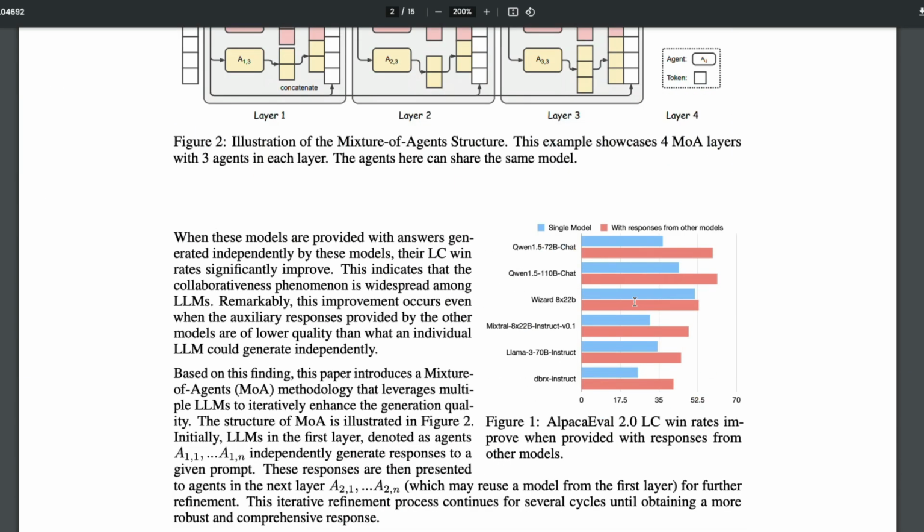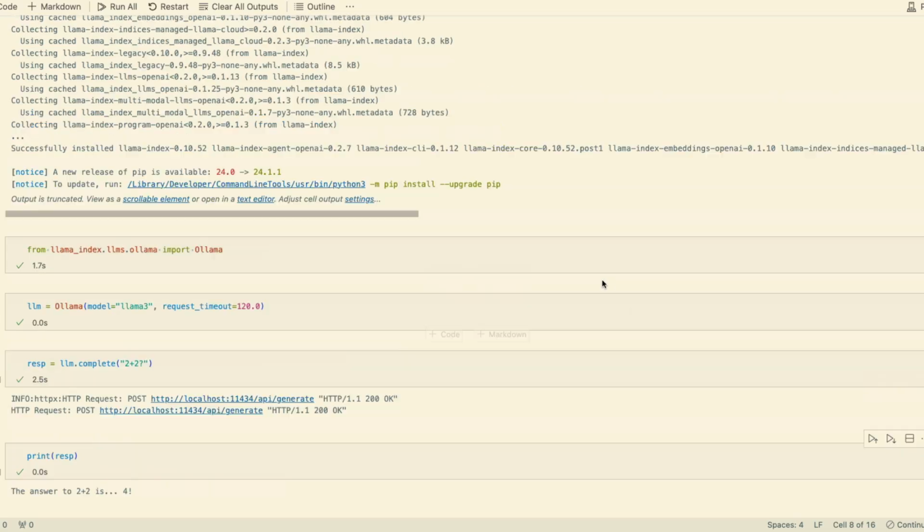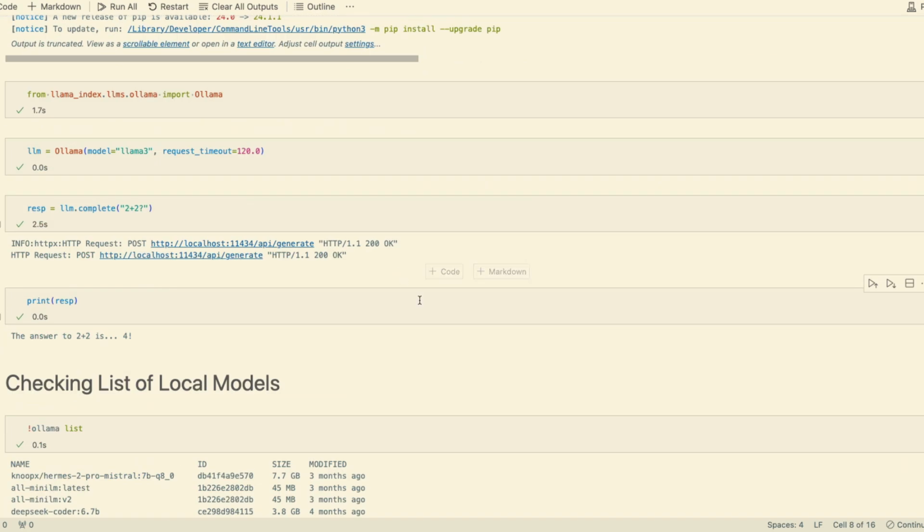This is one of the best approaches to have multiple models that can help you stack multiple models together to have better results. So in this setup, we are using Llama Index for us to use a Llama Index Pack. So far we have installed Ollama, we have installed Llama Index, a fresh installation, and we have enabled Llama Index to connect to our local Llama model, the Ollama model.